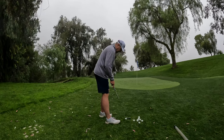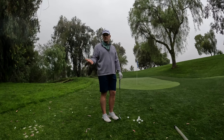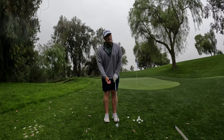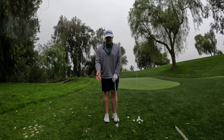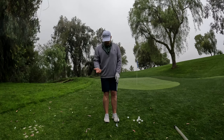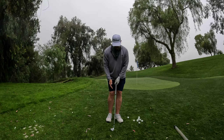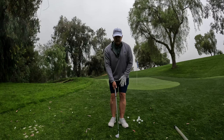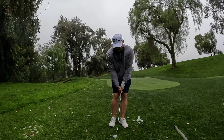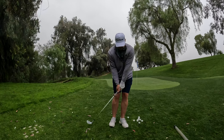So let's try and do this a couple of times. The thought is like a two out of ten pressure, weight left. That's the difference between what I was doing in the last video — that was all kind of weight right. But what I noticed is I tended to hit fat or hit the ground before the ball. So this is back to about 60% left, left foot flared 45 degrees — just the left foot to open up that hip so you can rotate through. Two out of ten grip pressure, not much wrist cock. Let the club fall so that bounce can work, and through.